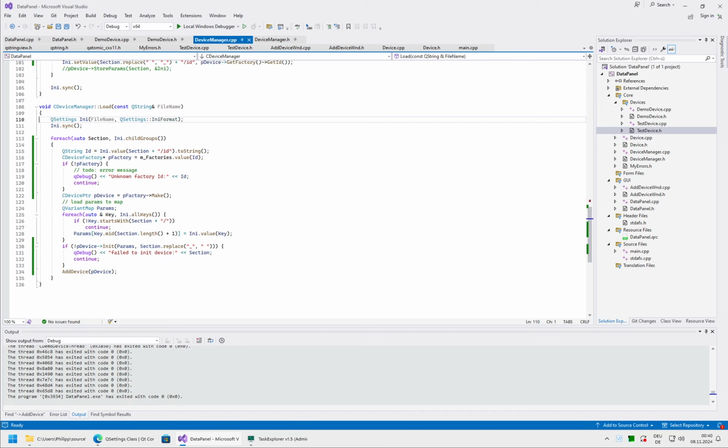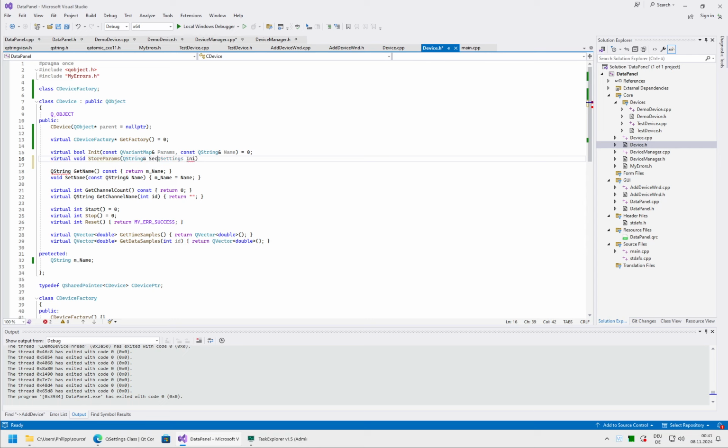in principle you could just add dummy functions for now, since we don't use those parameters. So we just need this store param function for the device, and since we don't always use these parameters, what we can do is make this a dummy function here, taking a QString reference, so that we don't need to add empty ones in all the functions which don't care.